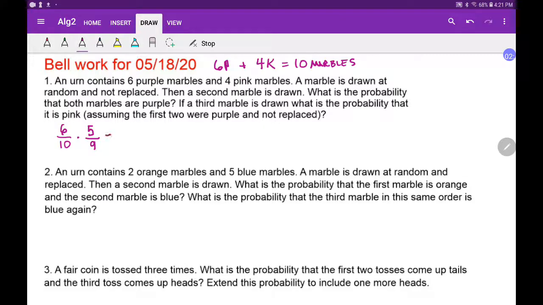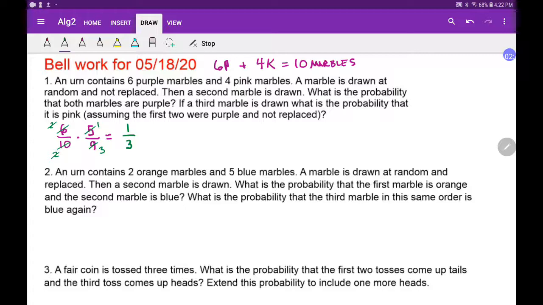And I multiply them together, and I can cancel. I really should cancel, so I'll cancel the 5 and the 10, and there's a 2. Instead of trying to have a big, huge number, it's just easier to cancel. And the 2's cancel also. The probability that happens like that is 1 out of 3. Now, I could have said 30 over 90 and then reduced, but I just think it's easier to cancel.